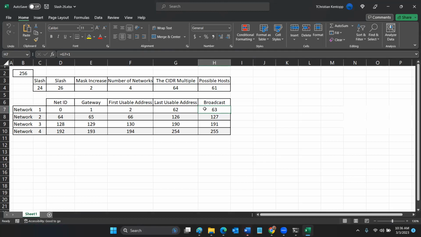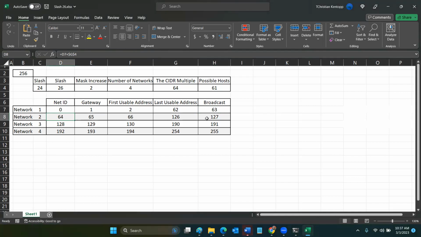Put another way, if you want to let everyone in your network know a certain thing, you beam that packet to .63, and where does it go? To everybody that's connected on that network. That's what broadcast literally means. Everybody got what I'm saying there? But hey, notice the pattern. If the broadcast on the first network is 63, what's the network ID of the next one? 64. See the connection?